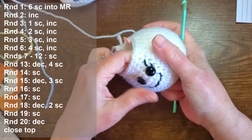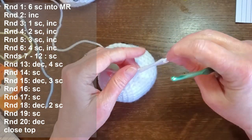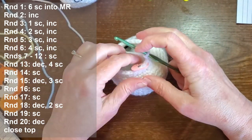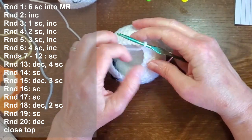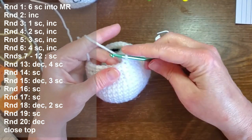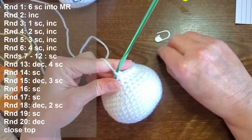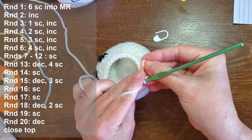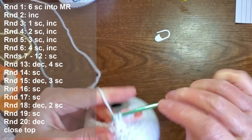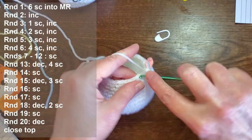Crocheting. Then we can stuff it better and squish it around. Okay. We are on round 17, which is just another single crochet around. For some reason, I always get awkward the smaller this gets. That's why I don't make as many amigurumis as I would like. I'm an awkward crocheter. I should rename this awkward crocheter. Awkward amigurumi.